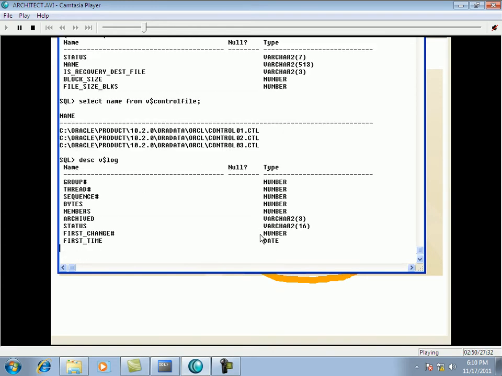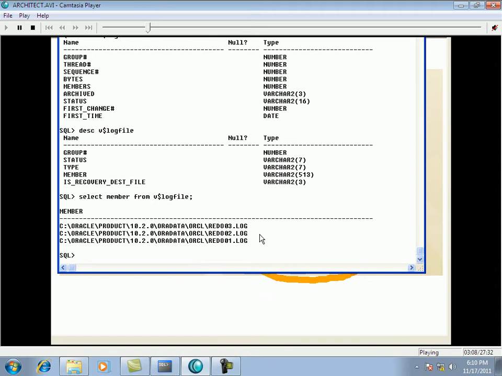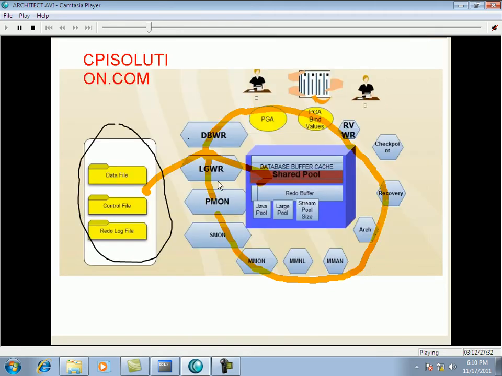And let's see the details about the log file, and for that we query the v$logfile table. Select member from v$logfile will show you the location of the log file. So all those files are the physical file structure of the database.